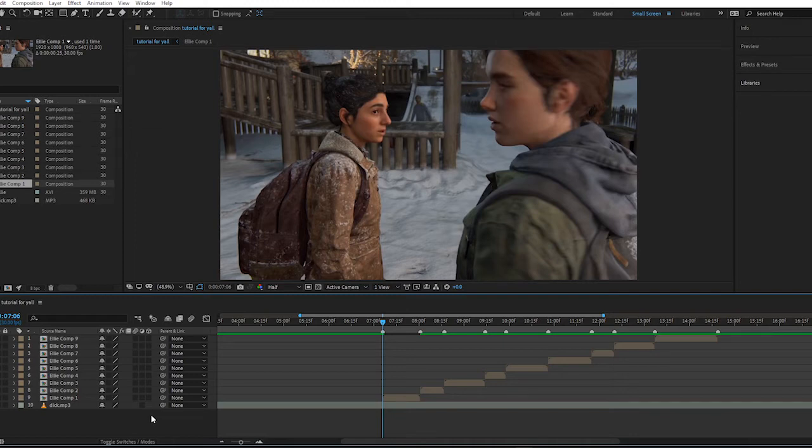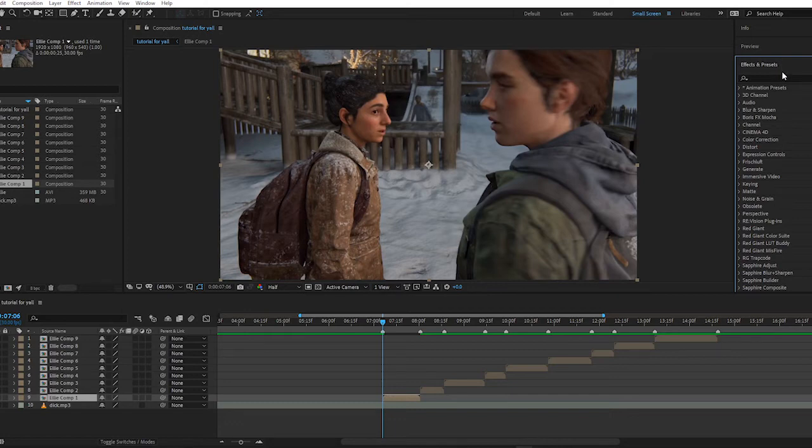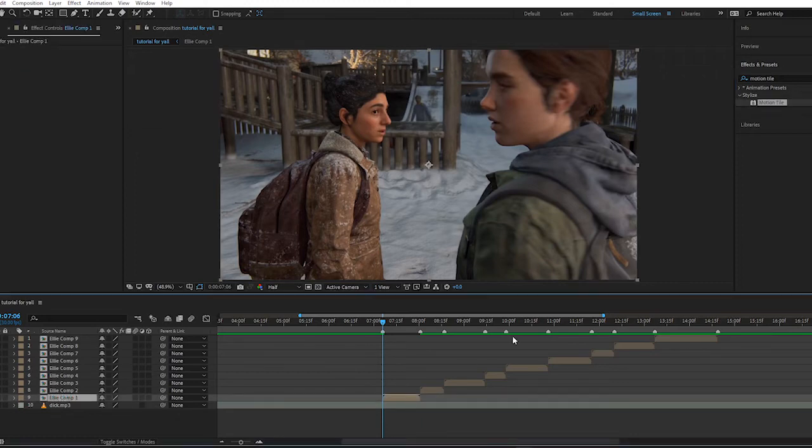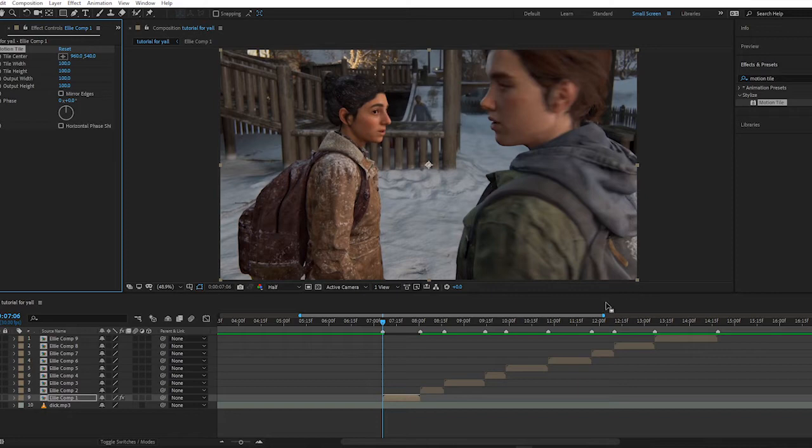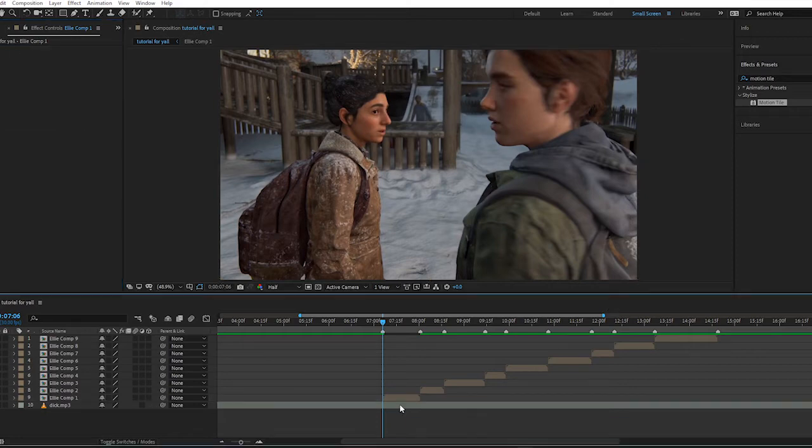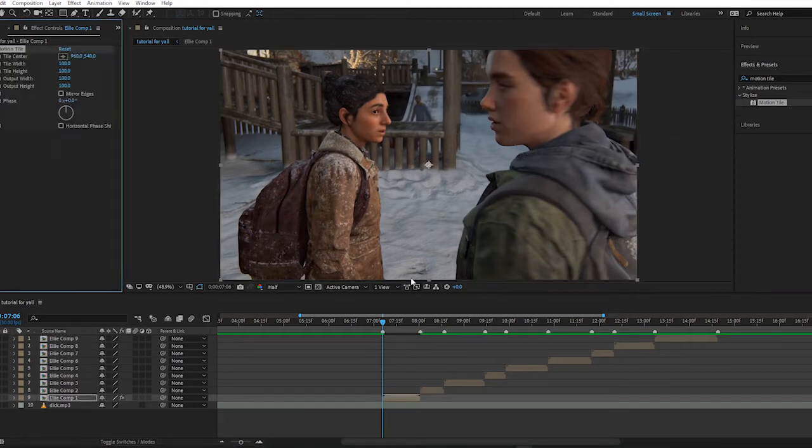Motion tile is that nice little tile you see when someone zooms out and basically leaves no black borders. Click on the nice little layer, click on effects and presets, and you just want to type in motion tile. Now you should see motion tile up here. If you don't, you might have installed After Effects wrong, because I don't know anyone who hasn't had motion tile. Have your layer selected and double click on motion tile. Or, even better, have no layer selected and just drag it on. And there you go, it's there. Many different ways to do it, whatever way works for you.